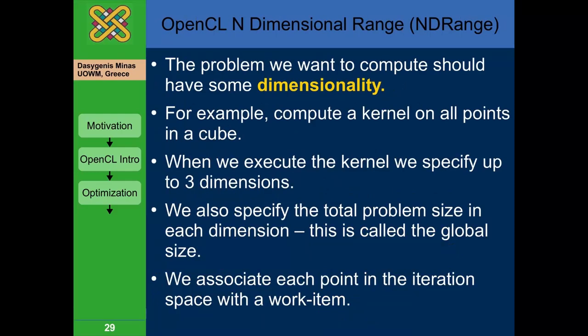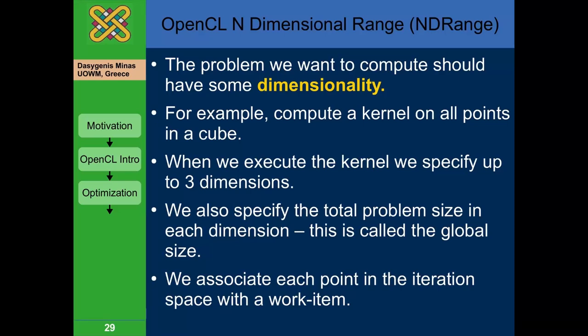So we have an n-dimensional workspace. We have to divide our problem into n dimensions, and we have global dimensions and local dimensions, but we have to consider that our problem has to have dimensionality. Dimensionality either in 1D, a single line, the previous problem that I said before, n threads is 1D dimension, 2D, for example, 2D is an image, or 3D, 3D could be, for example, a video sequence consisting of many frames. And if we can express our problem with dimensions, then we can create an OpenCL algorithm for this problem. So we have to formulate dimensions for our problem.